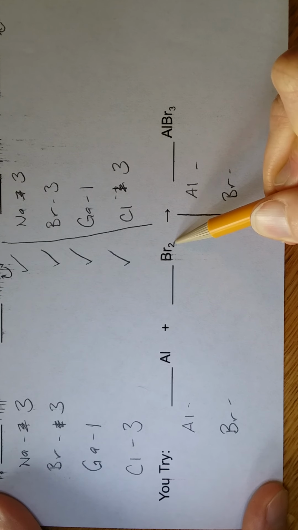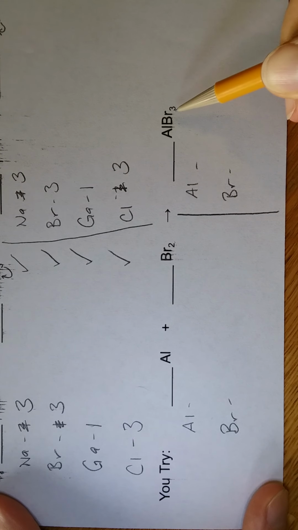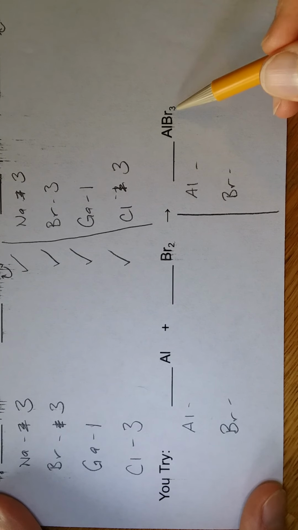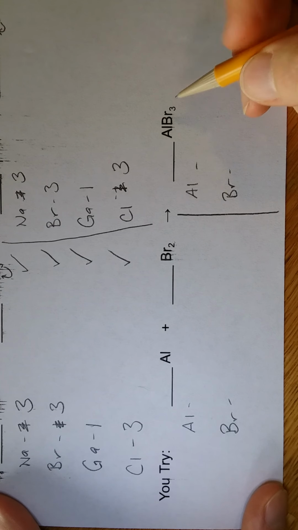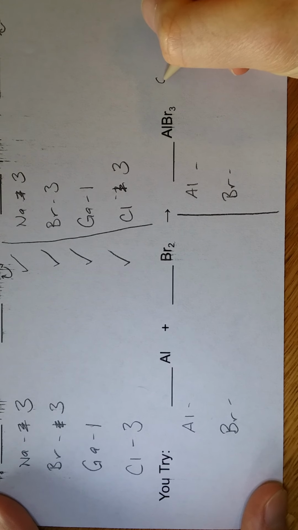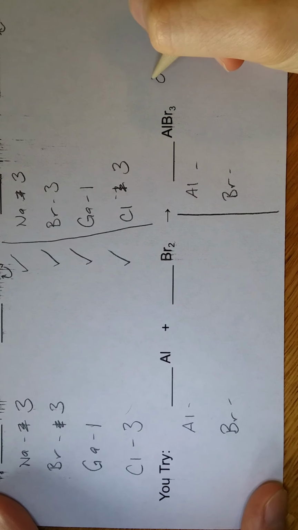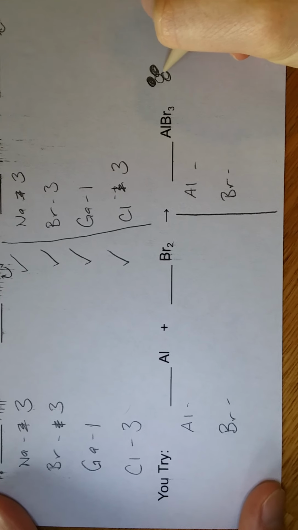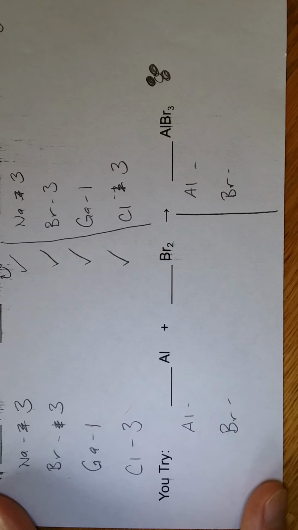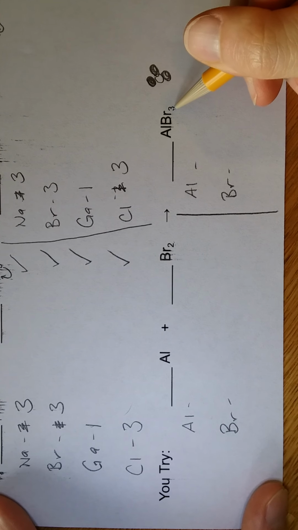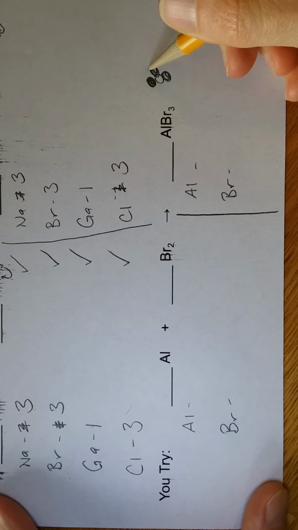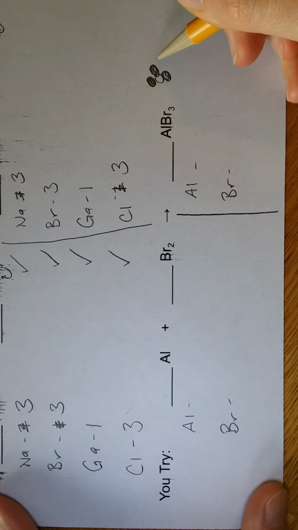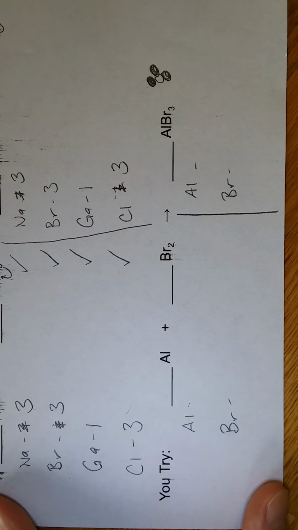The small number after an element symbol tells you how many of that element are in each molecule. If I was going to draw AlBr3, I'll have 1 Al, and I will have 3 Br. This could represent AlBr3. It tells us that there are 3 bromine in this whole molecule. So, happy balancing.